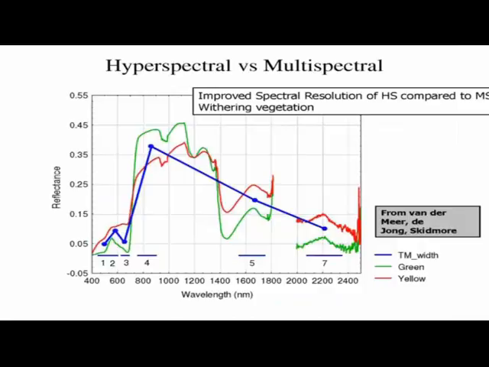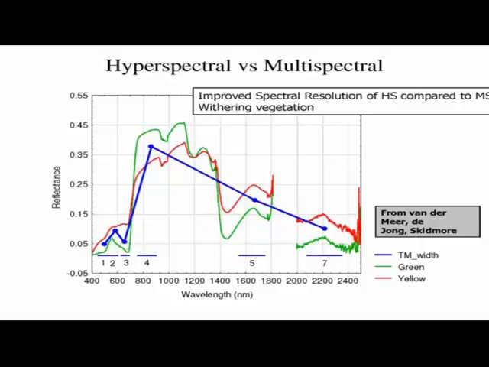Then coming back to hyperspectral and multispectral, as you see here you have 6 bands of Landsat TM showing the spectral pattern of a vegetation, which is indicated here as the blue spectra having 6 bands: 1, 2, 3, 4, 5, 7. Of course the 6th band is beyond the spectral range here, a thermal band, which is not shown here. Compared to that, you could see the spectra given in green and yellow of a vegetation in different weathering conditions, and with the red and green and the blue spectra you are able to see the difference.